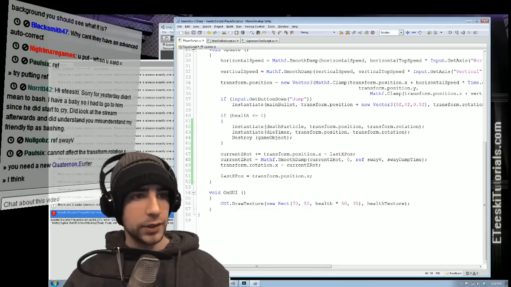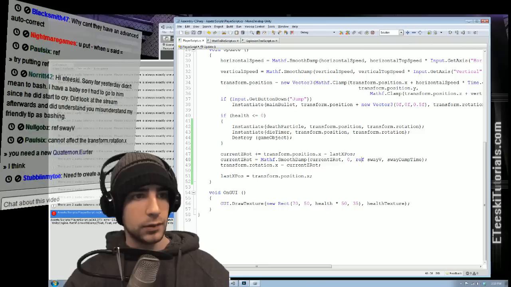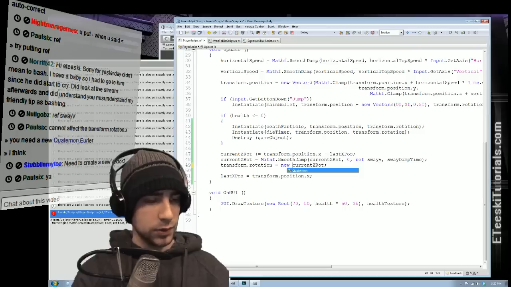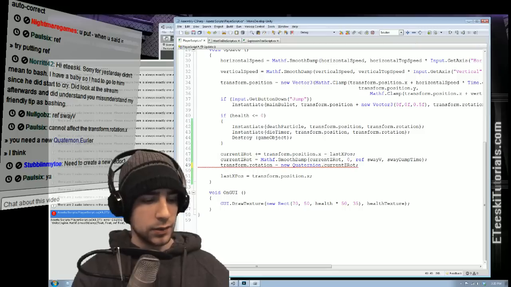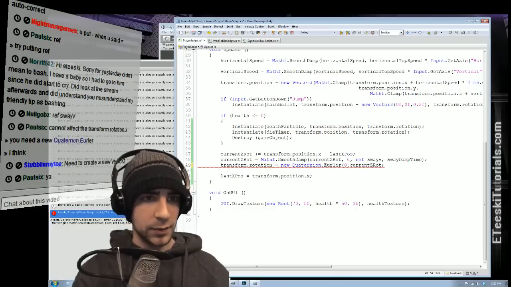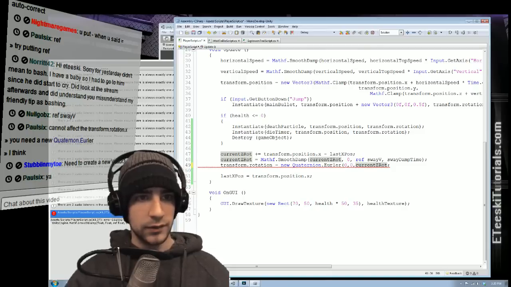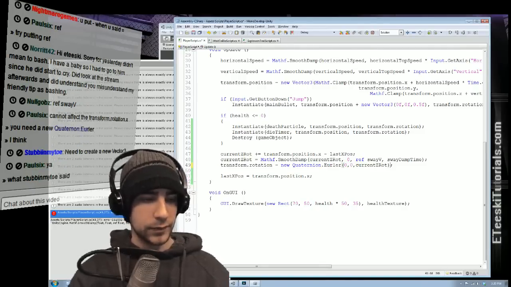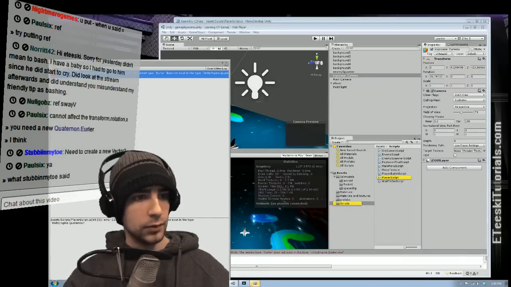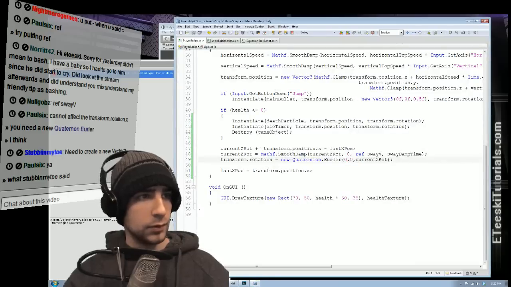A new Quaternion.Euler. Okay. Equal new Quaternion. How do you spell Euler? Euler, 0, 0, current. Now what does it mean?